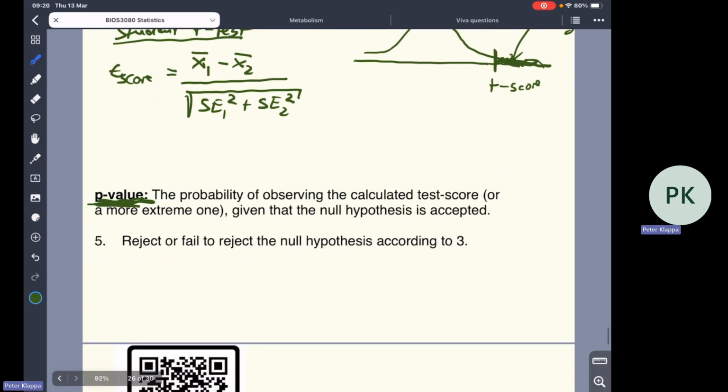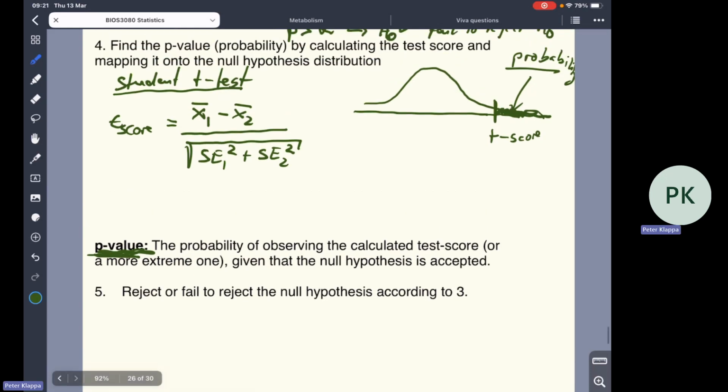But let's say we get a p-value for that. What we now need to do from this procedure is take this p-value and compare it with our significance level alpha. How would we get the t-score? How would we get the p-value? Okay, I probably have alluded to it already.